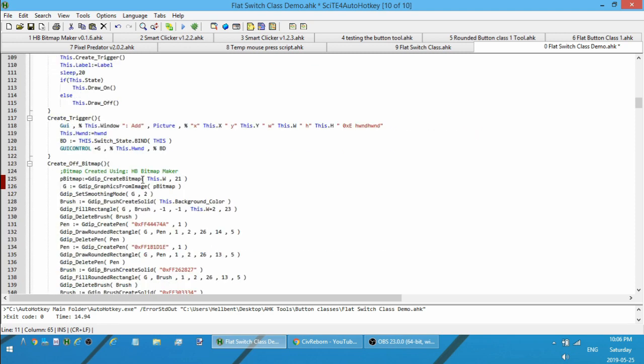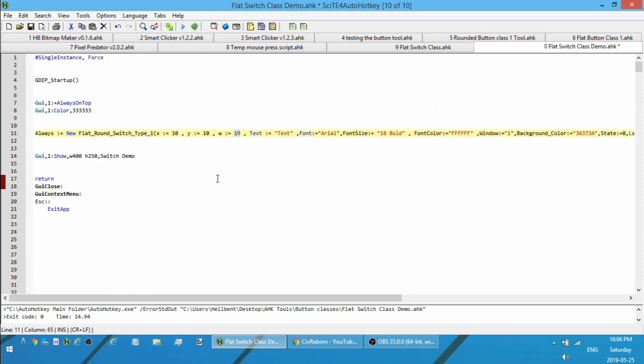Let me see. I'd have to pull up that control again to see what the minimum width would be. But I'm going to start off with something like 50 pixels. Like I said, I'm going to have to play around with this depending on how much text I add. So I'm going to add some text that says always on top.